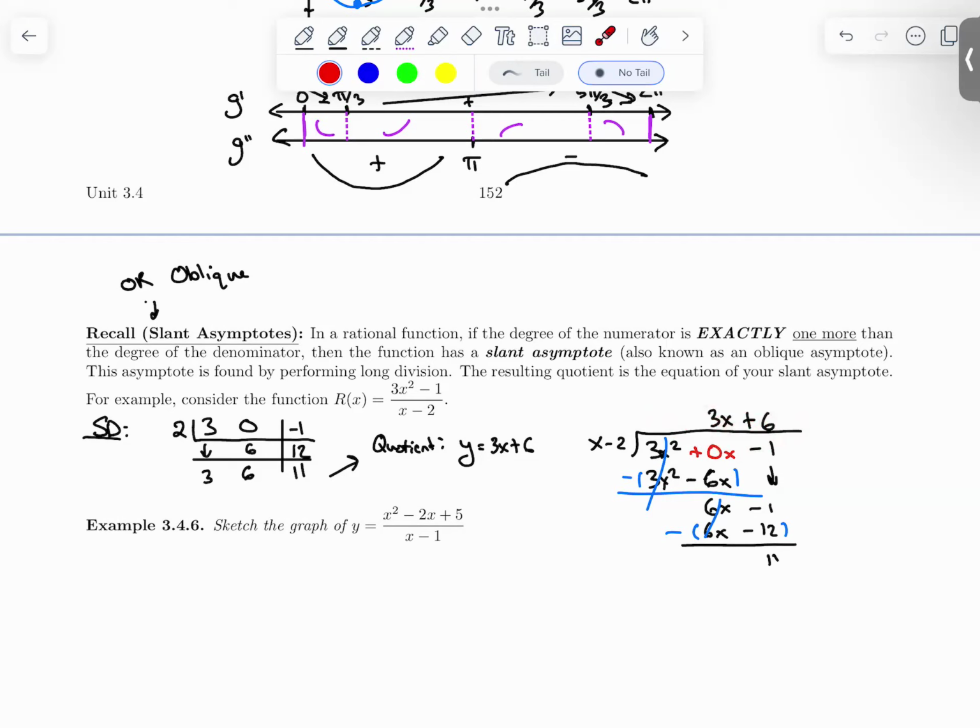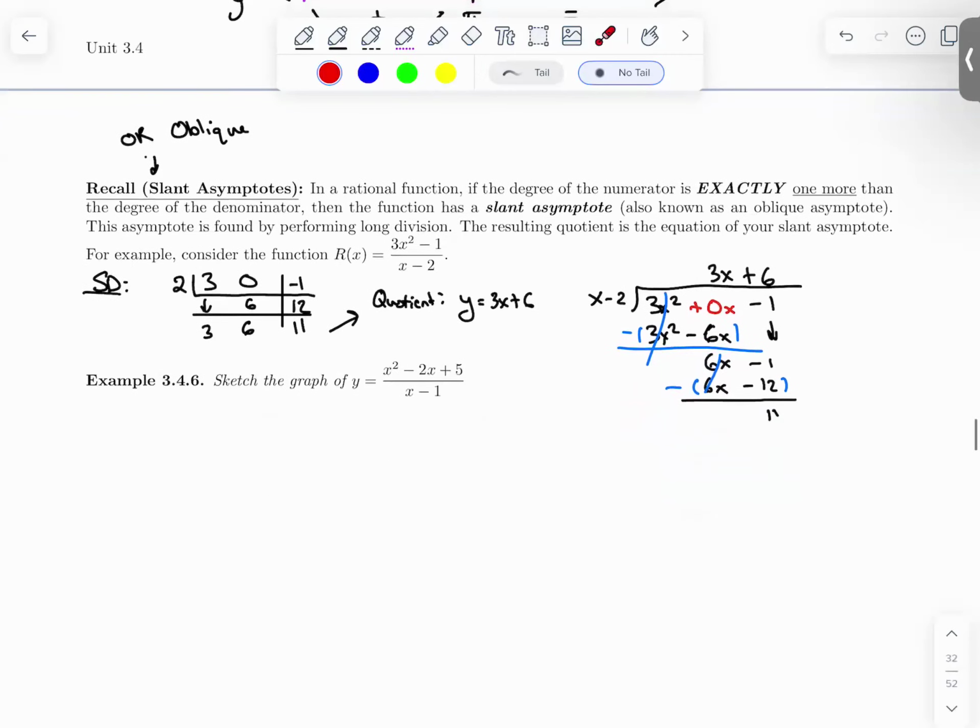Now, if you want to know why you get a slant asymptote from a calculus perspective, I will add that at the end of the video. It's not required to understand if you don't want to. I would hope that your interest is piqued, because now we can finally explain that. In Math 126, we could kind of give a hand-wavy reason why it works, but now we can actually explain it with calculus. So if you want to watch it, stick around for the very end. Otherwise, you can just stick around for this last problem.